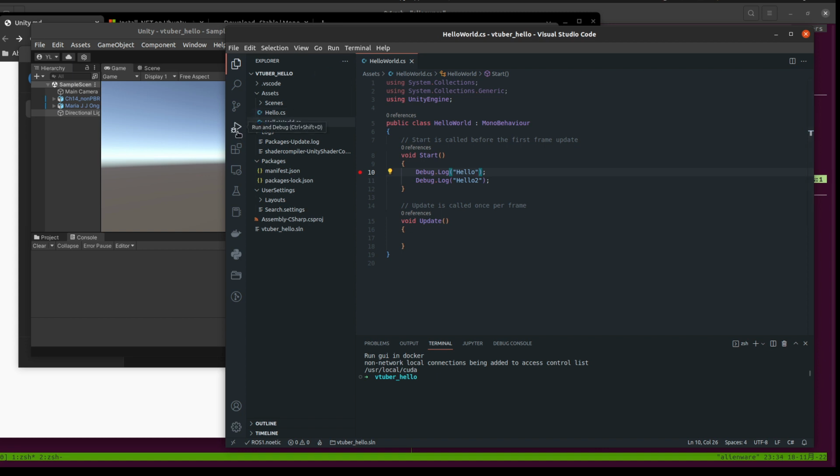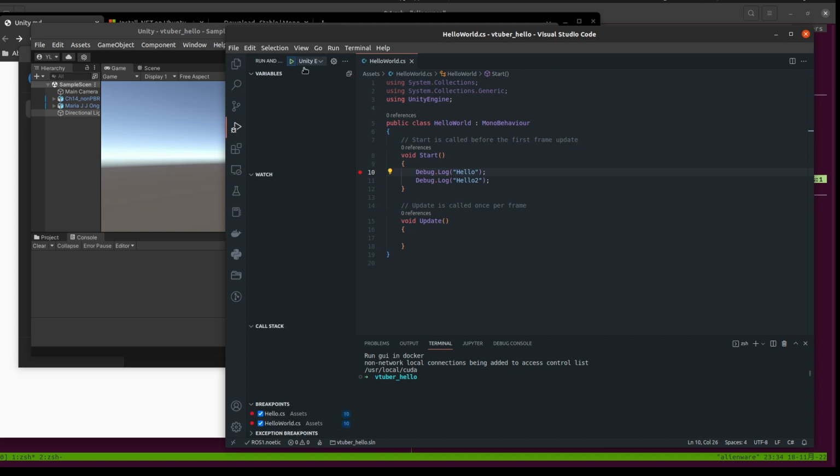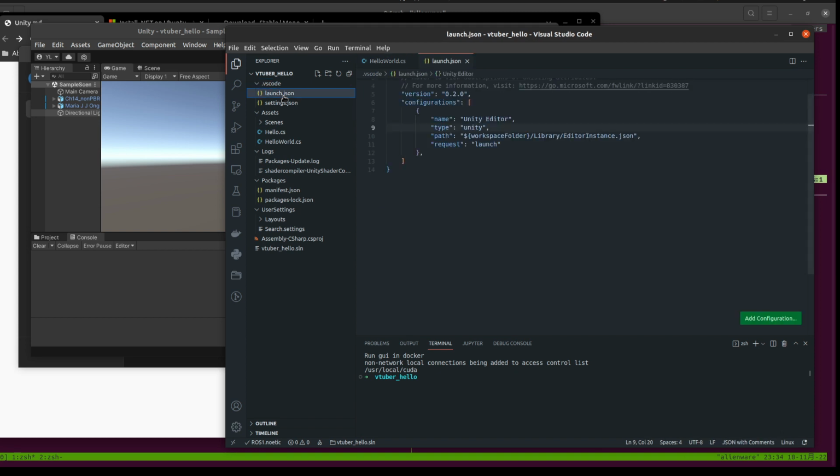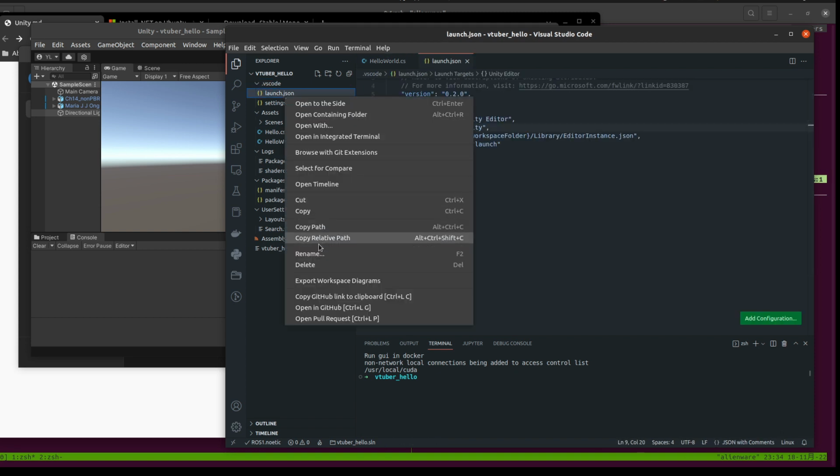The next step is to click the Run and Debug icon. The first time you can create a launch settings file. Firstly, okay. Let me delete it.